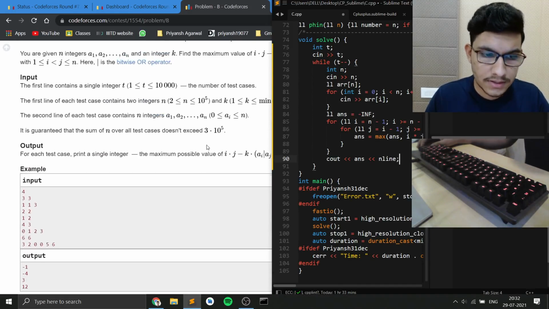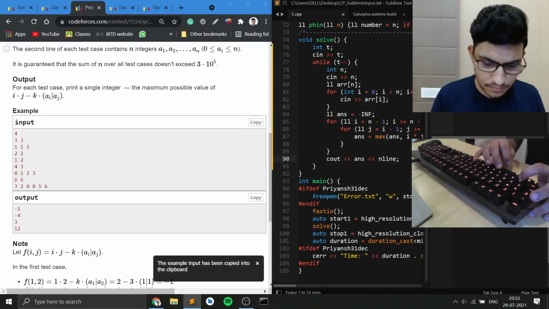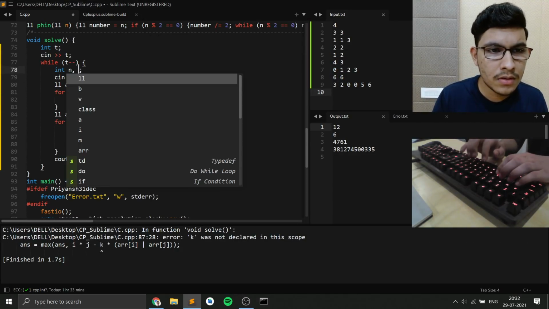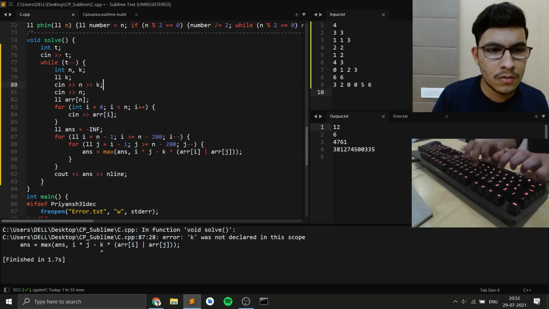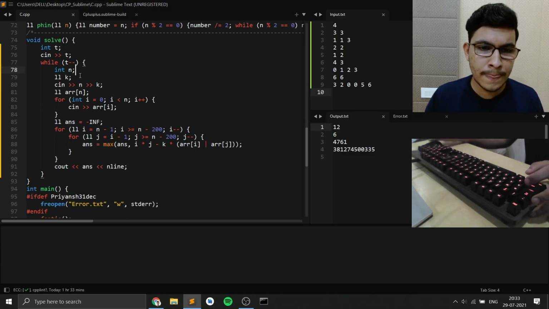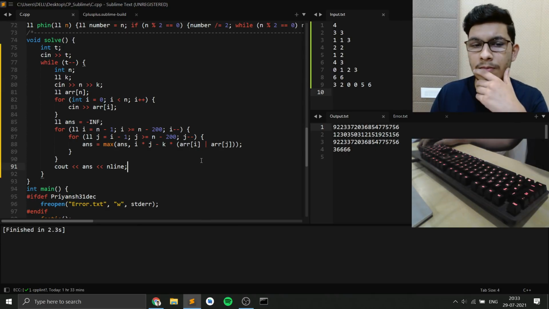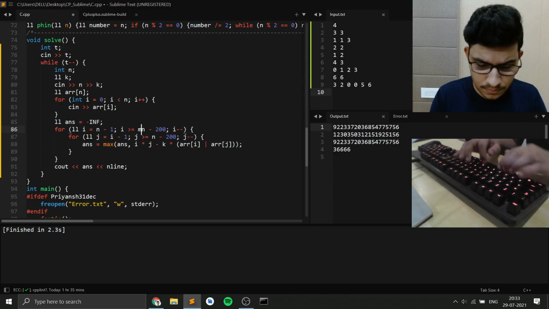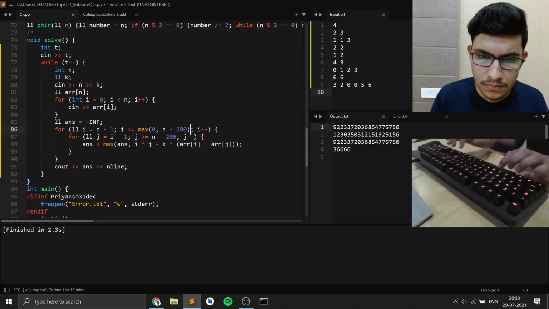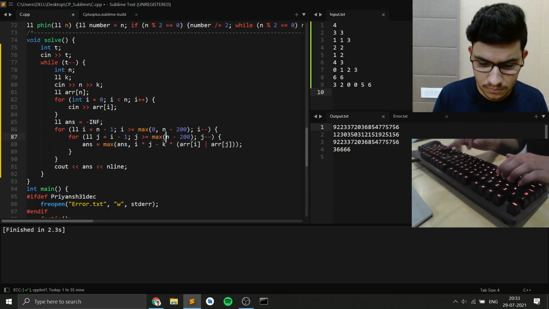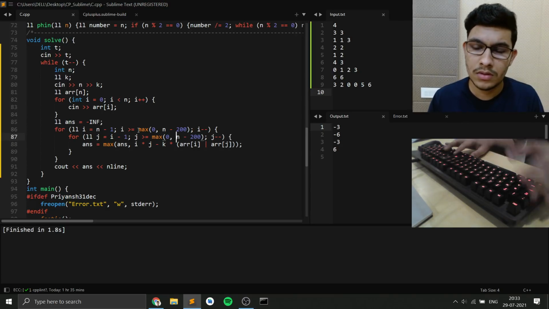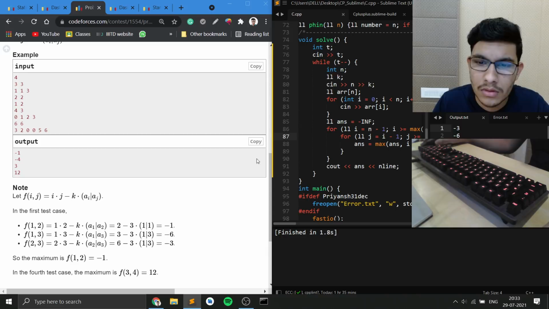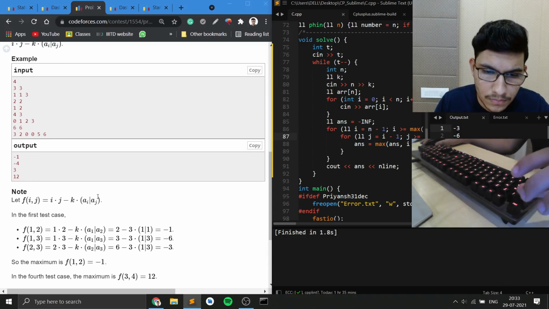And what is the time limit here? Time limit is 1 second. Okay. So why am I getting -3 here? -1, okay.